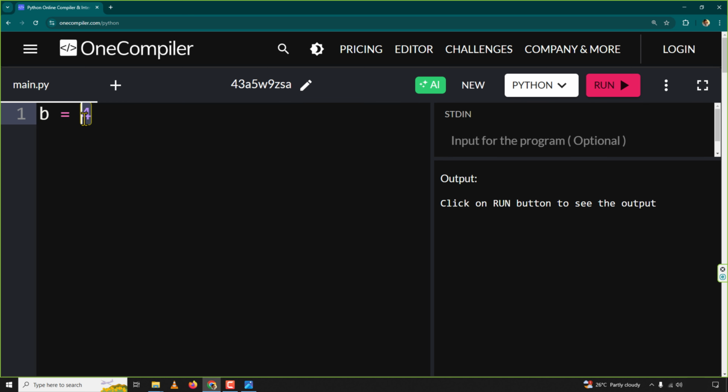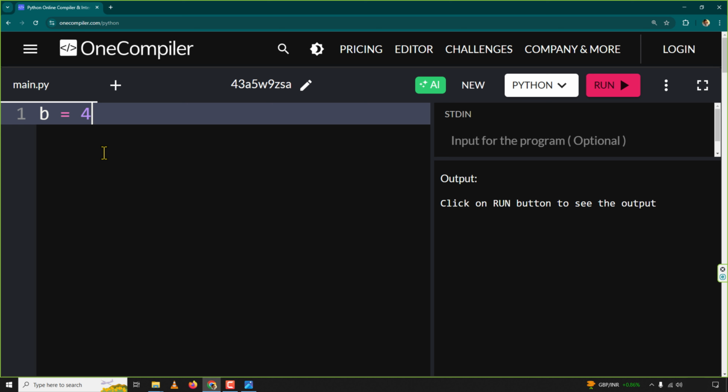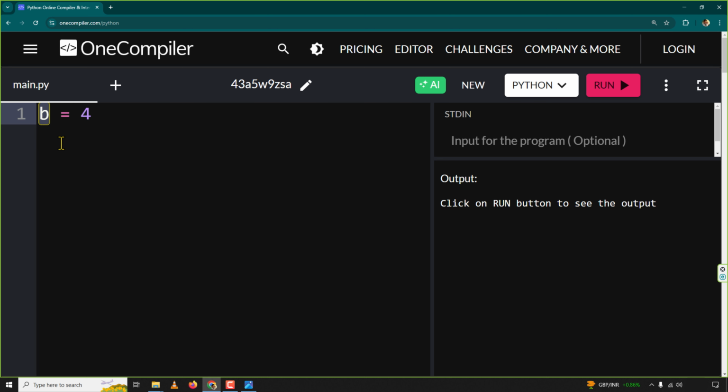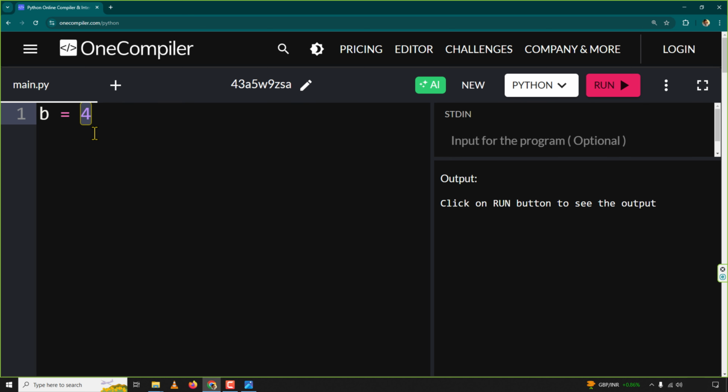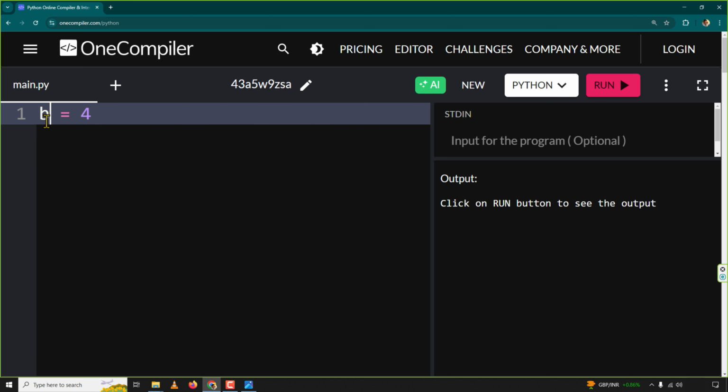We want to store 4. So the computer gives some space on the RAM, names it B and stores the value 4 in it. So the next time we want to access the value stored in B, we will be using B itself.